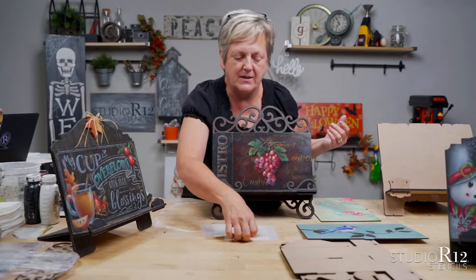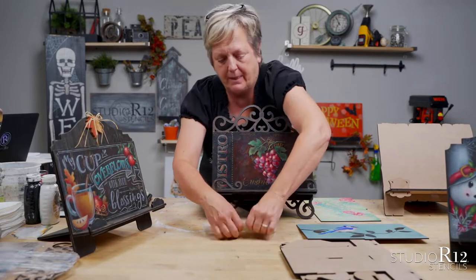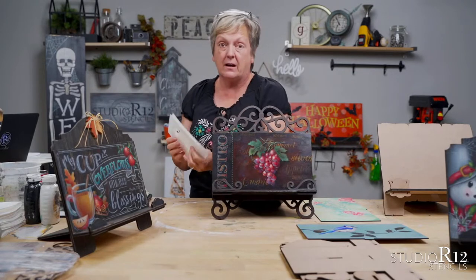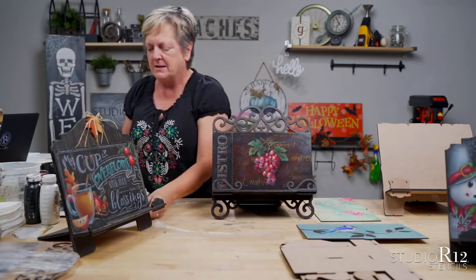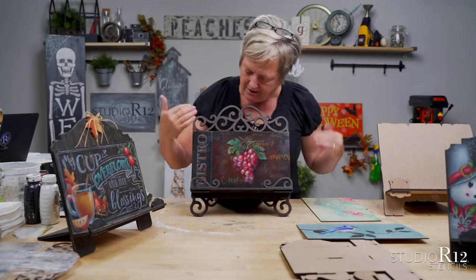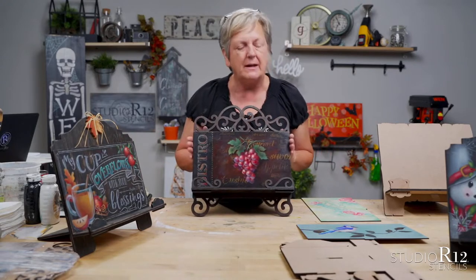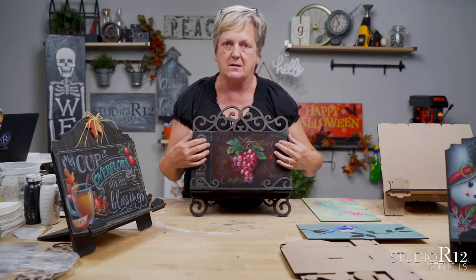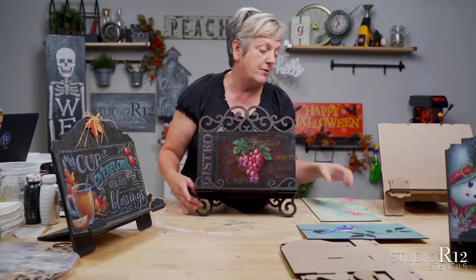Very difficult, you get this pile of stencils and you kind of don't maybe know what to do with them. So video is super important with this. And so we are going to hook you up. But isn't that fabulous that that looks like that? So let me get started on the basing and then we'll talk a little bit more about what's going on here because there's a lot going on in the background here.